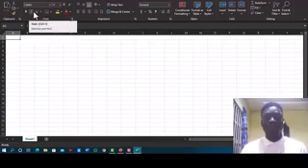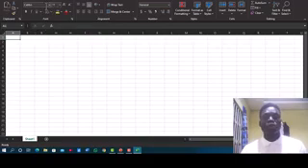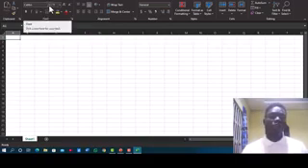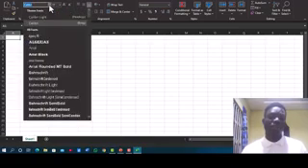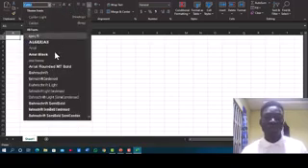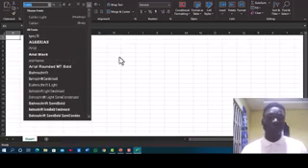This one will make the text thicker, this one makes it slanted, and then we have this one to neatly underline it. So when we come here, we have the font. The moment you click on this drop down, it's going to give you a whole lot of fonts to choose from. Okay, let's go on. We have a whole lot of them here.